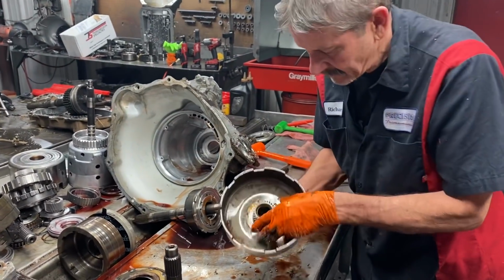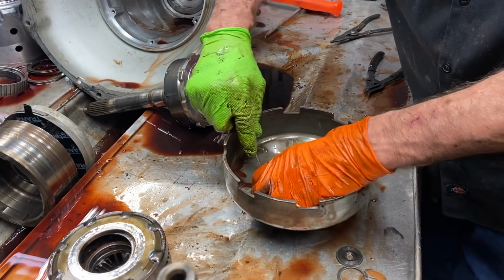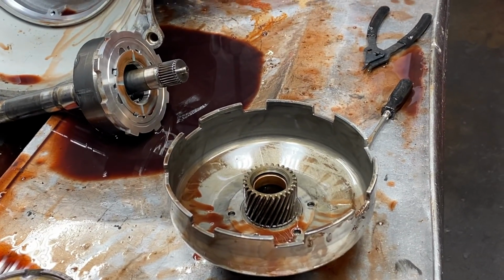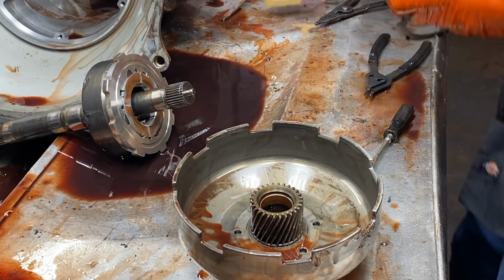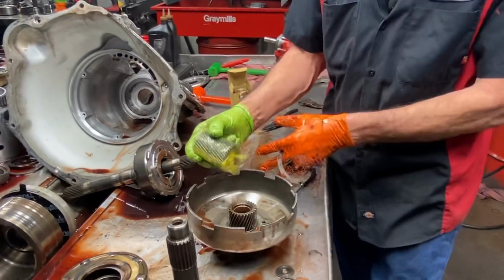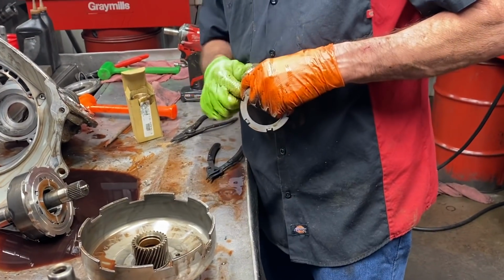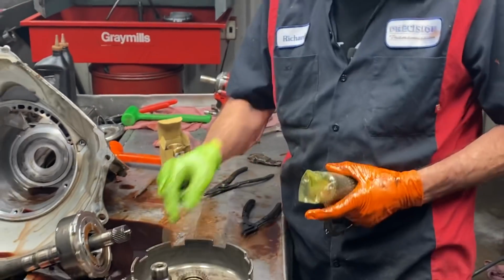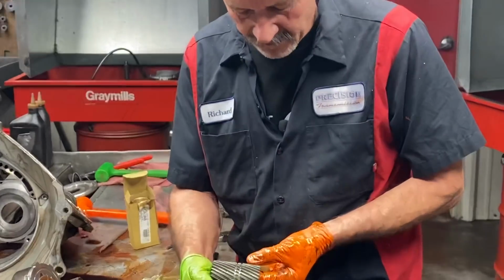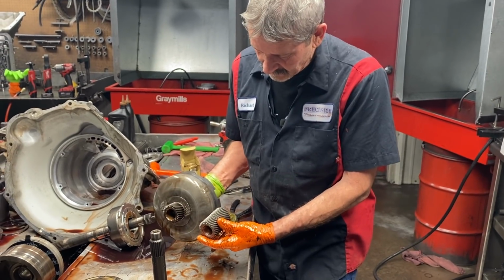Come in here and look at the sun gear. Now I've already got new sun gears over here in the boxes. I replaced all my sun gears and my overdrive sun gear. I already know what all these trannies need when I take them apart. So we have our new sun gear that goes in here. Now they do make two different ones. The later version has a wider snap ring groove because they made the shell thicker on the 48 REs and stuff. So this groove is wider here. Now the early model, the groove is narrow because the shell's thicker because this goes in the middle, see?